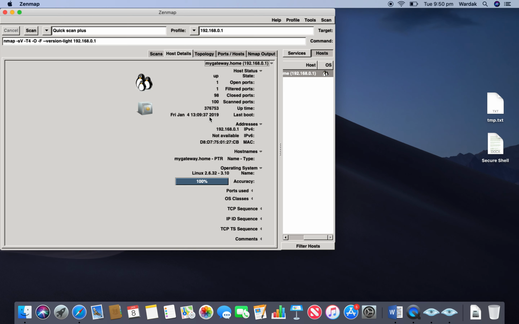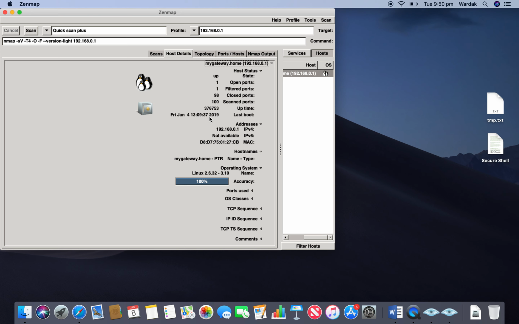Another thing it gives you is the IP address. It's IP version 4, and IP version 6 is not available. It also gives you the MAC address of your router, and the host name, which is my gateway.home.vr.